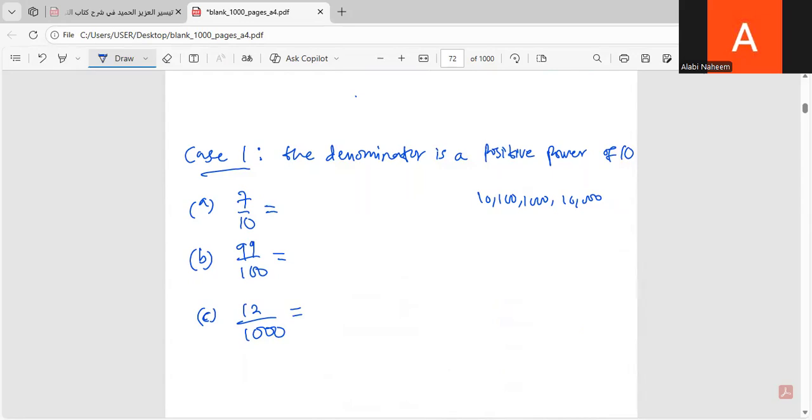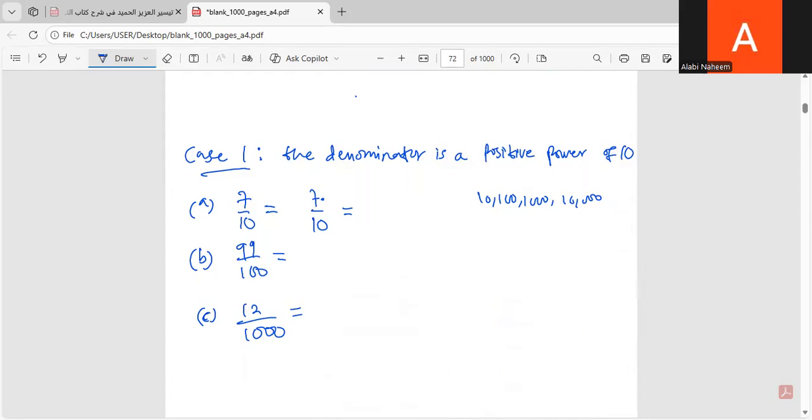So we're taking this first. What do we do? We've learned this in our previous videos, where we were dividing whole numbers by a positive power of 10. So we will just go through this quickly. This is the whole number 7, right? A whole number has a decimal point at the end. If we want to divide, we move the decimal point to the left. If multiplying, move to the right. In this case, we are dividing, so move the decimal point to the left. How many times depends on the number of zeros in that positive power of 10.